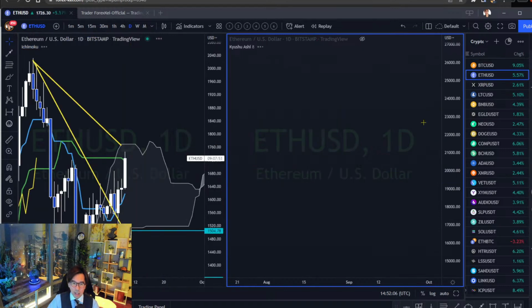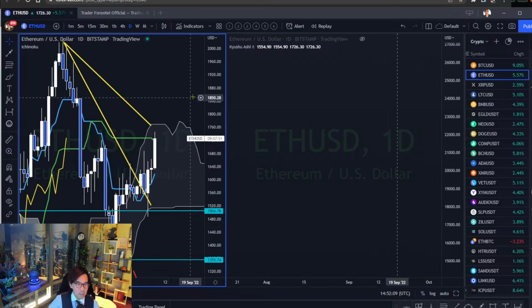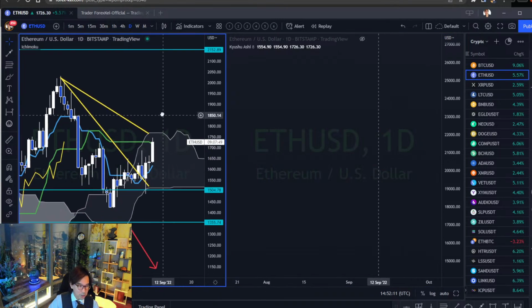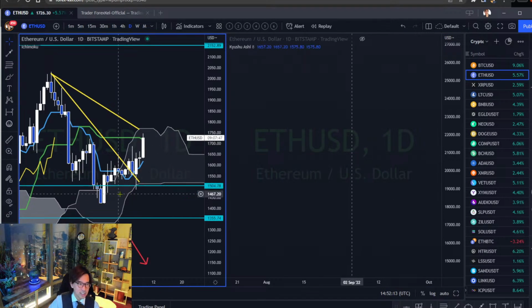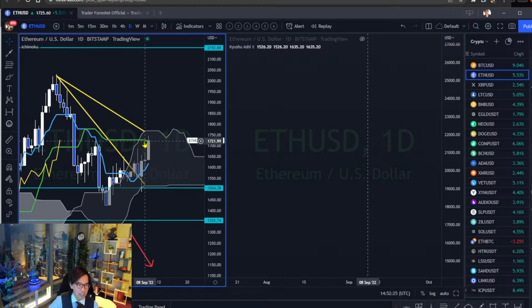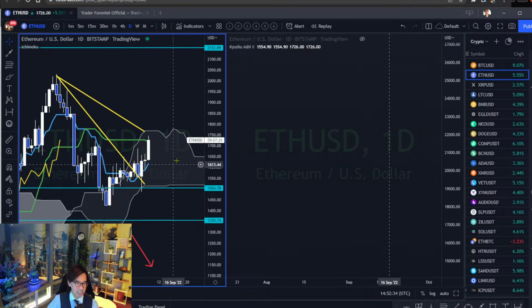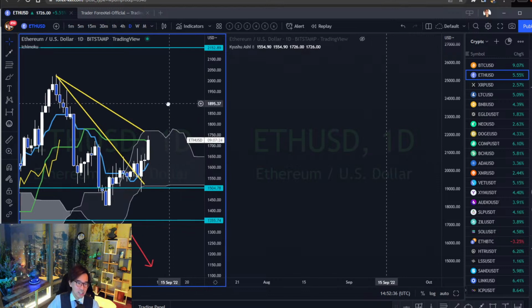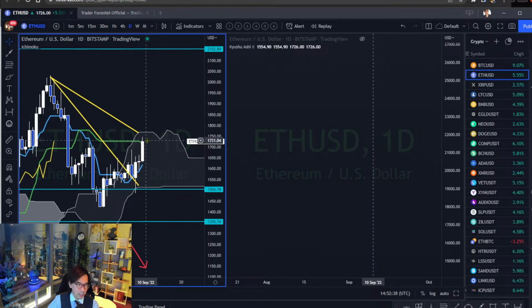Okay, Ethereum is also, yeah, Ethereum is more strongly bullish than Bitcoin because it didn't break the Kumo. It was supported by the Senkou Span B, and Tenkan-sen is bullish now, and the market is about to break the Kumo. But yesterday was the end of the forecast line, and it closed within the Kumo. So this means that the market may range. In this case, again, we have to wait for the Kumo breakout.